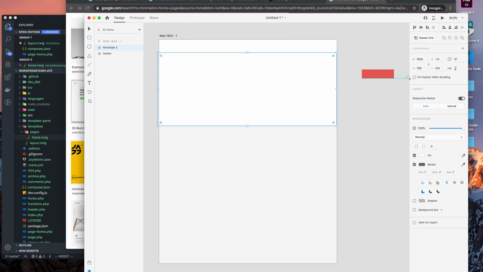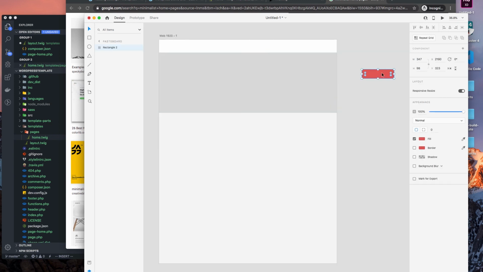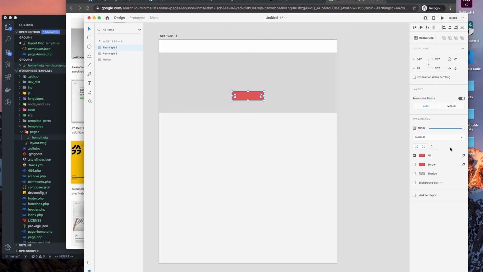And the size is really up to you. I wouldn't go too much over 650 because it could really impact the user experience. But like I said, it's really up to you on how you want your layout to look. So just so we can actually see, let's just do that. And this could be my call to action. Let's make it a border of 3, border radius of 3.